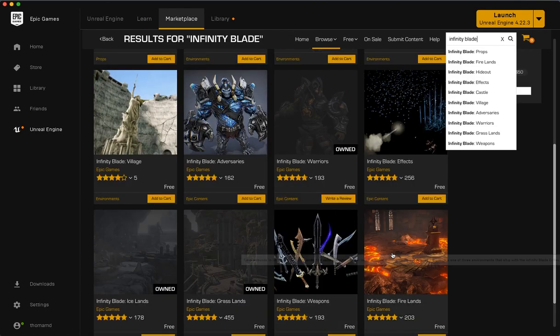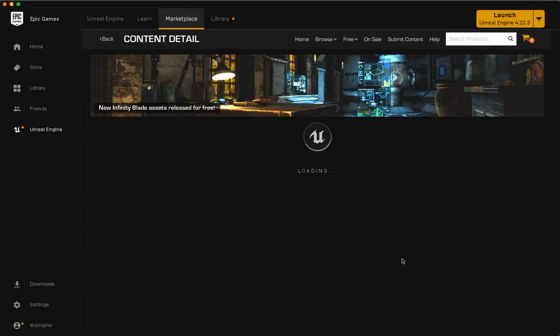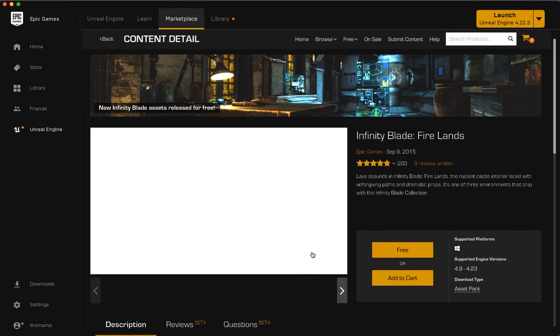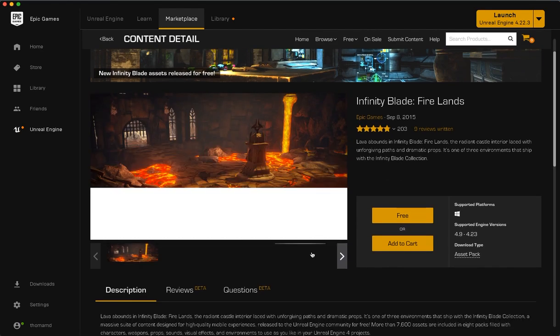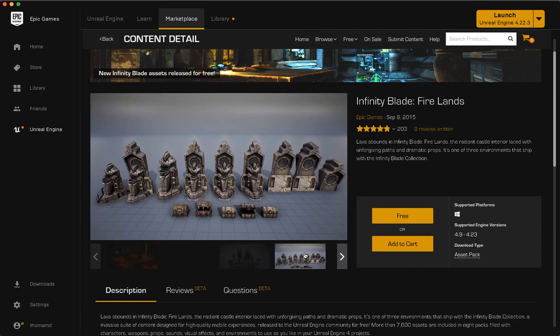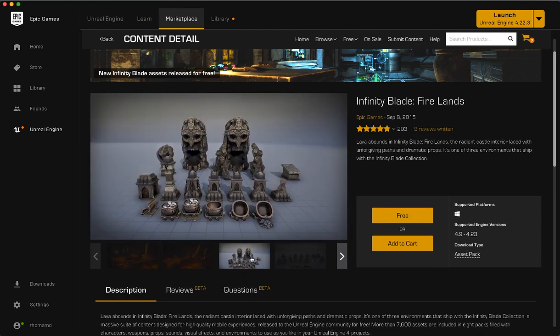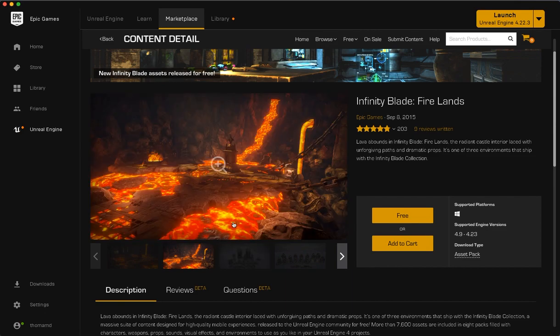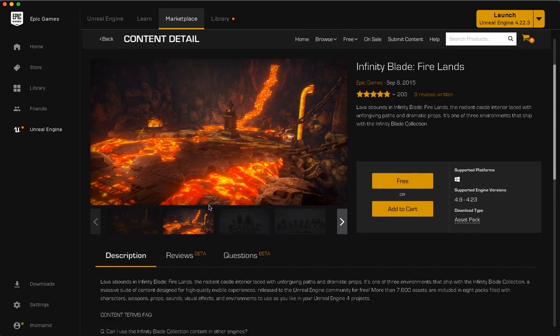When we go into a particular package, we can get a preview to see what kinds of things we're actually going to download. So this particular package, when I click on a picture, offers these particular static meshes, some treasure chests and some other things, some statues and some ruins. It even has some lava type assets that I could use, similar to how our lake came out.